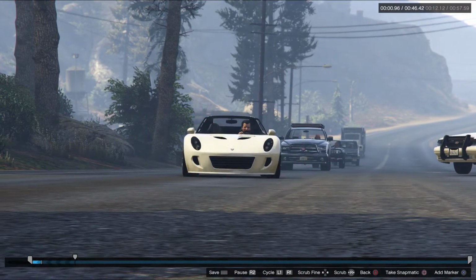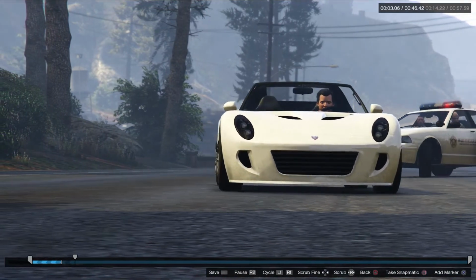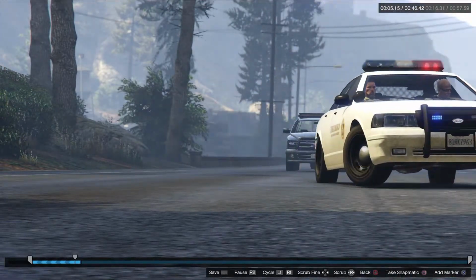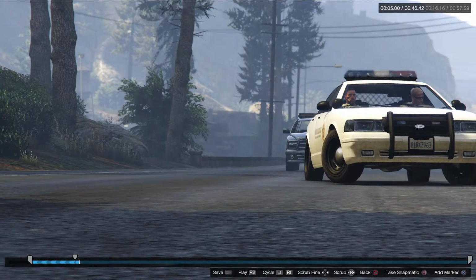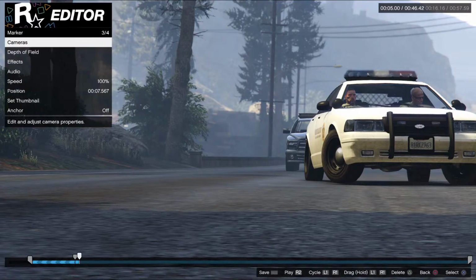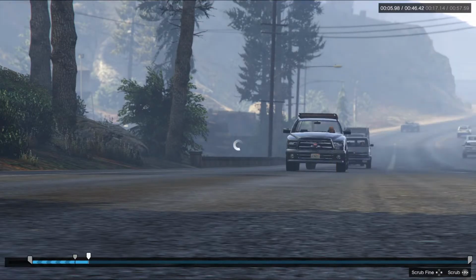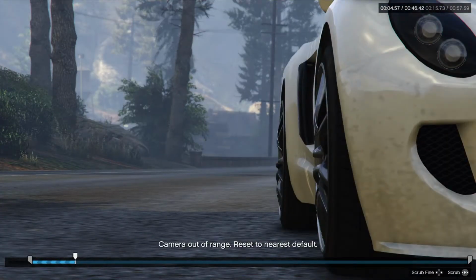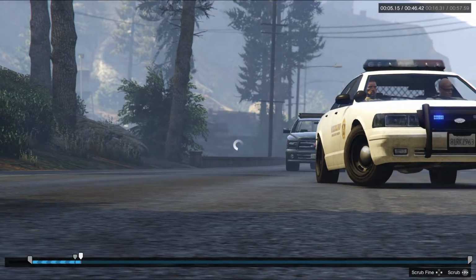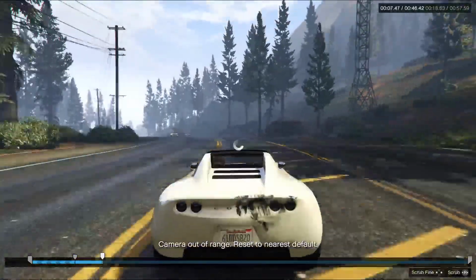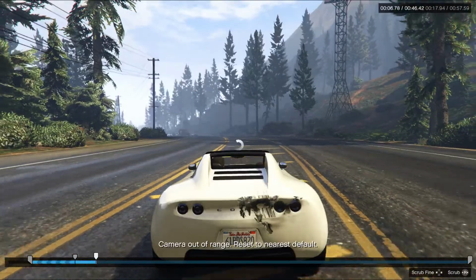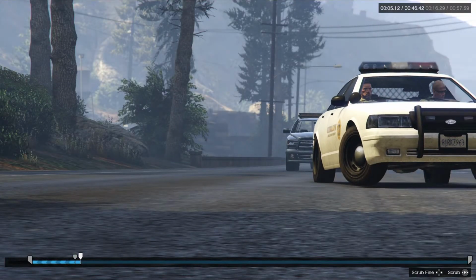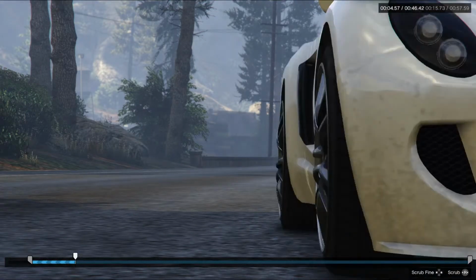So it moves over a little bit, and when it gets to that camera, what we're going to do now is add in a third camera angle by pressing X. See the way we're moving that marker now? We want to move that marker right up against our second one. This third marker, see the one I'm moving at the bottom here? You won't even be able to see the second one now.